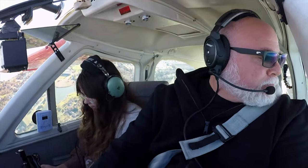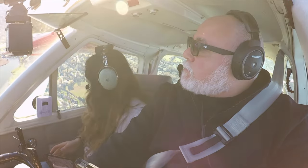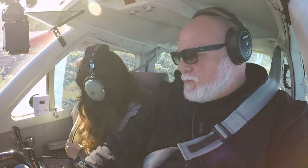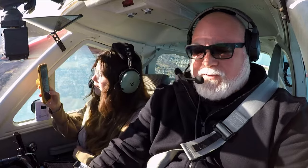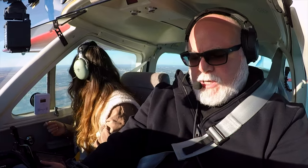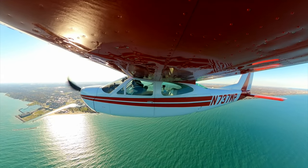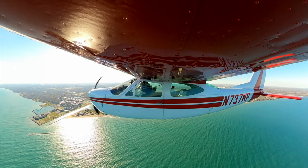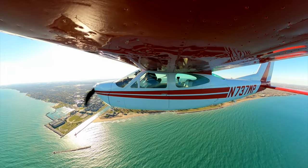Look under my right wing real quick. Clear down the shoreline. Clear. Okay. Sure, looks pretty. Stop at 2500 here. Waukegan Tower, Cardinal 737 Whiskey Papa is 13 to the north along the shoreline, inbound for landing runway 5 with X-ray. 737 Whiskey Papa, Waukegan Tower, report midfield left downwind for runway 5. Report midfield left downwind for runway 5, 737 Whiskey Papa.